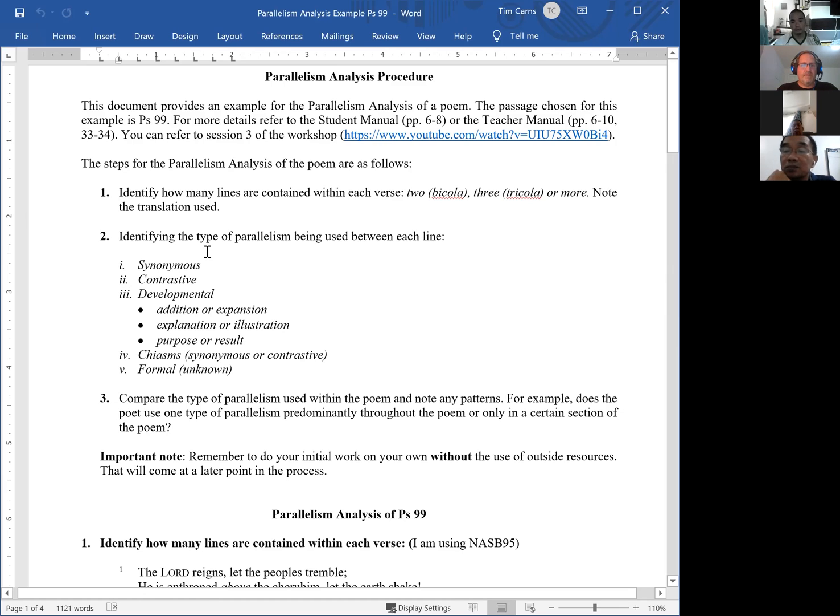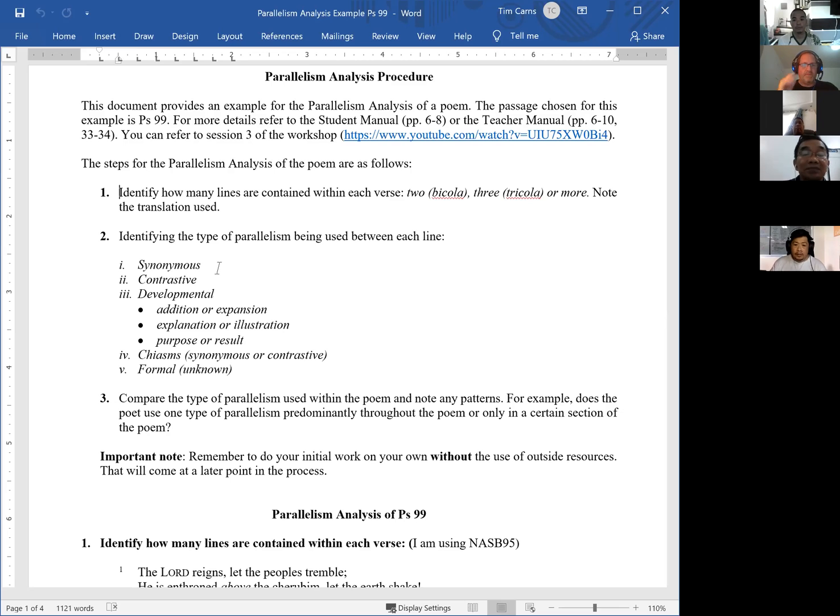The same meaning? Yeah, the same meaning. How about contrastive? Opposite meaning. Basically, yeah. It's the same meaning, or the opposite meaning for contrastive, the same meaning for synonymous, and also the way it's structured grammatically will match. So we'll have a subject, verb, maybe object, and they'll be matched in that way too. Either same meaning or contrasting meaning. Okay? And then we have a third category, which Pastor Rex, maybe you can explain developmental to us a little bit. What is a developmental category?